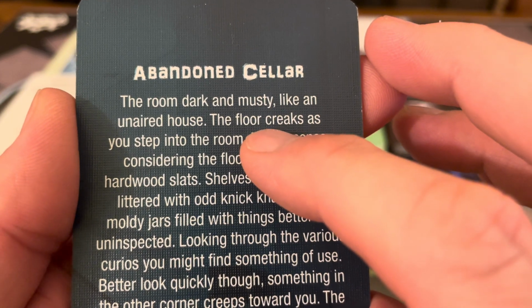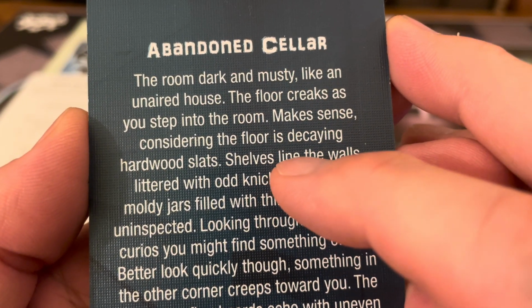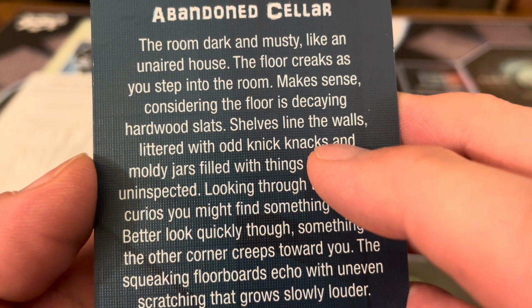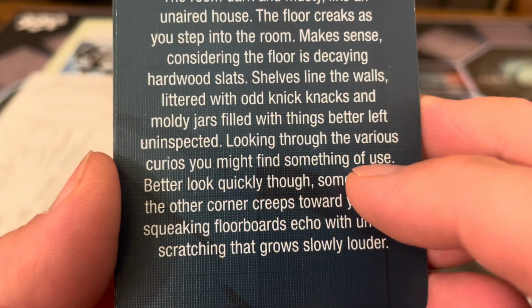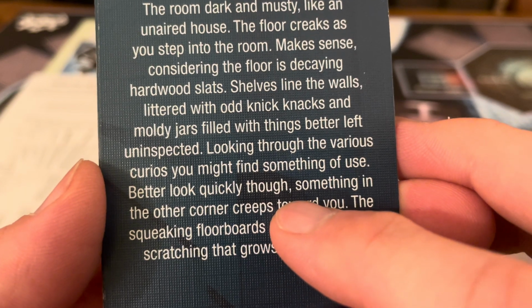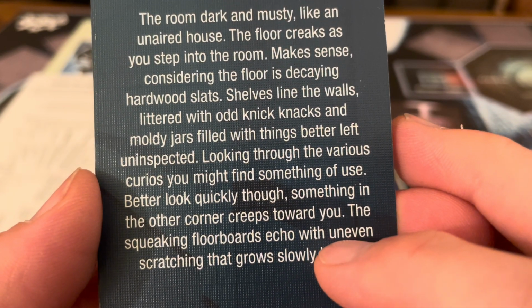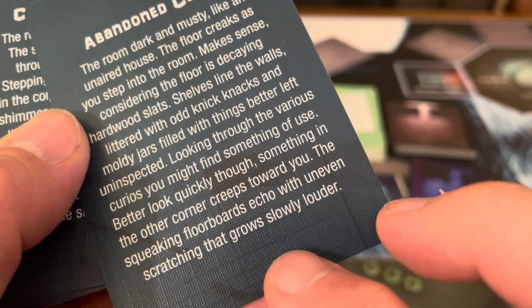The room is dark and musty like an unaired house. The floor creaks as you step into the room. Makes sense considering the floor is decaying hardwood slats. Shelves lining the walls littered with odd knickknacks and moldy jars filled with things better left uninspected. Looking through the various curios, you might find something of use. Better look quickly though, something in the other corner creeps towards you. The squeaking floorboards echo with uneven scratching that grows slowly louder.